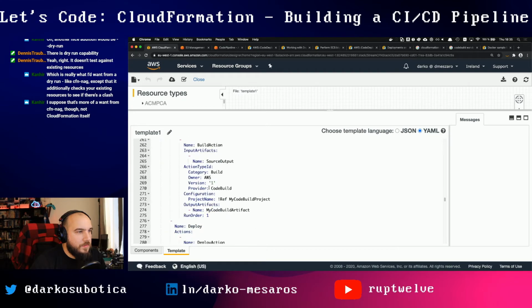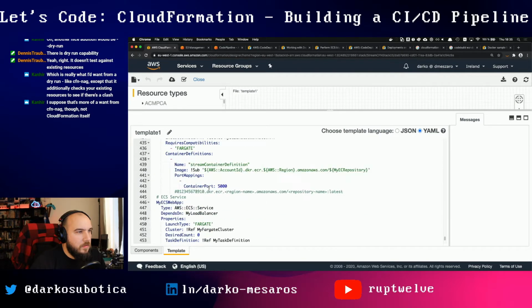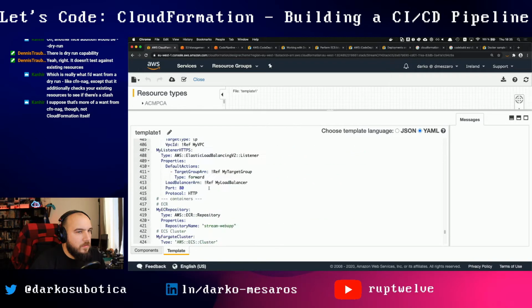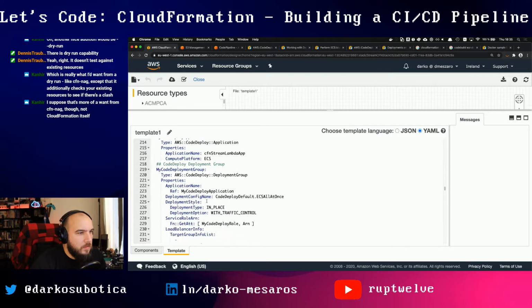These are the roles. Deployment group. Okay, in place, traffic control.